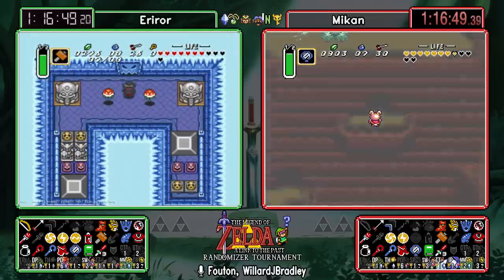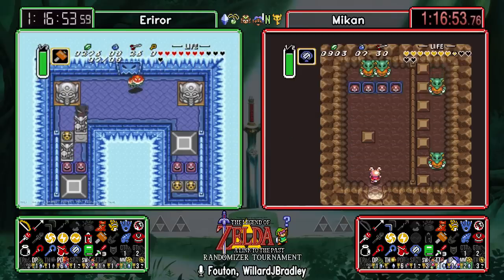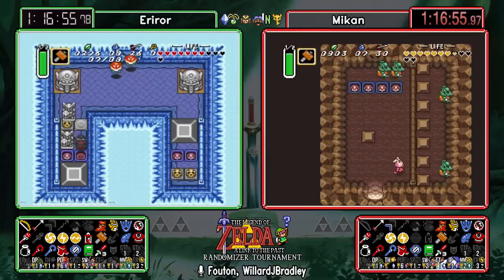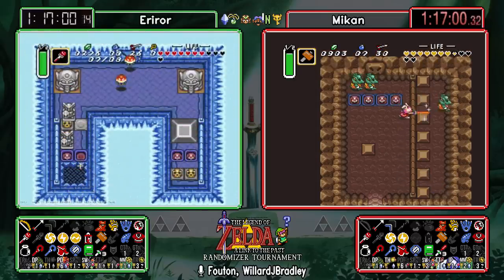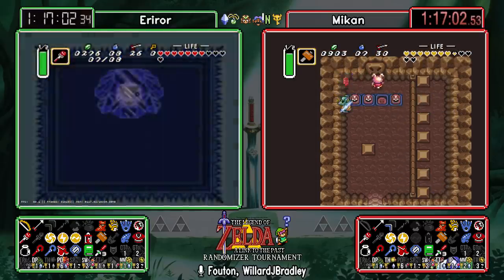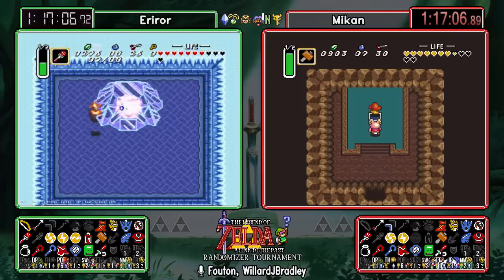So Eri is about to finish up Ice Palace. He's probably going to head up to Death Mountain next. He's kind of running out of options. It's pretty much Death Mountain all he's got left. Probably go ahead and finish Hera and then do the exact same thing that Mikan's doing. So it's going to be interesting.